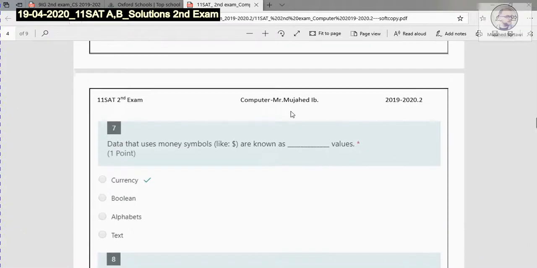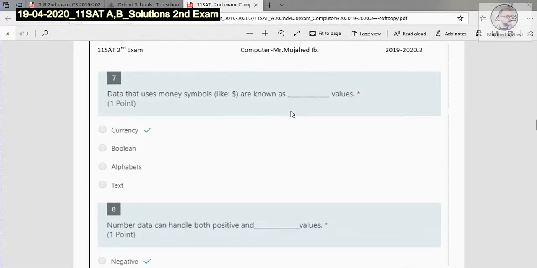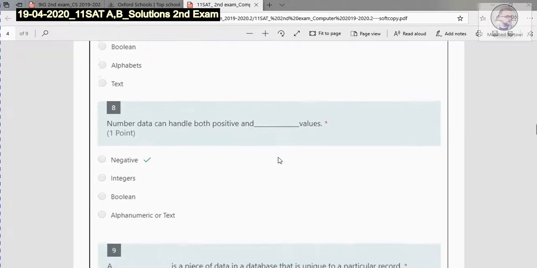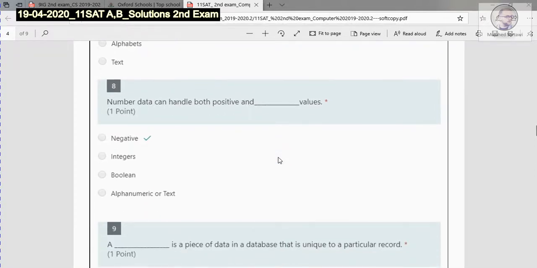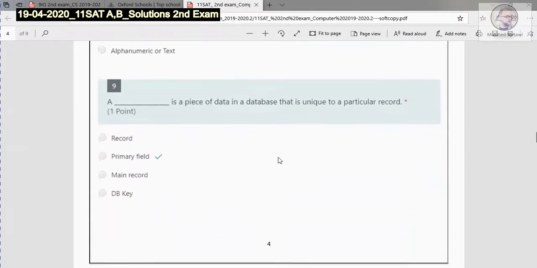Let's go to question number 7. Data uses money symbols, pound, dollar sign, euro. It's called, of course, currency. Question number 8. Number data can handle both, of course, positive and negative values. Question number 9.